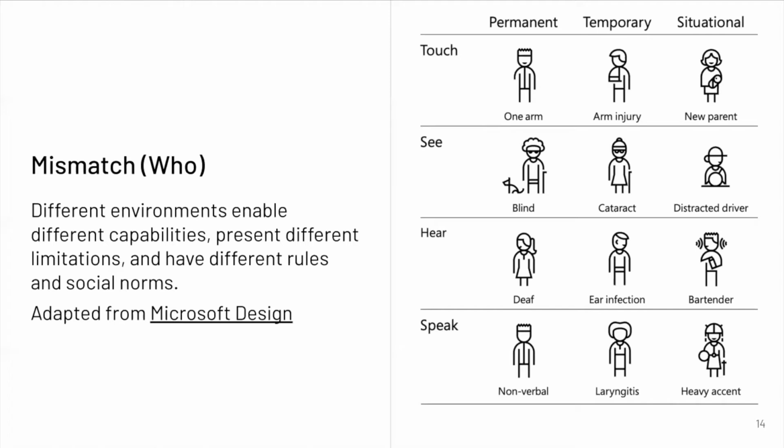And remember the class project you mentioned about the shape-changing belly for moms, for the future moms. So that is actually kind of a situational mismatch. That would be the rightmost column. And if you think about the distracted driver who can't see in front, that is also situational. So again, the vertical axis is about our five senses, and the horizontal axis is about whether it is personal or situationally related or it's more of a temporal thing.